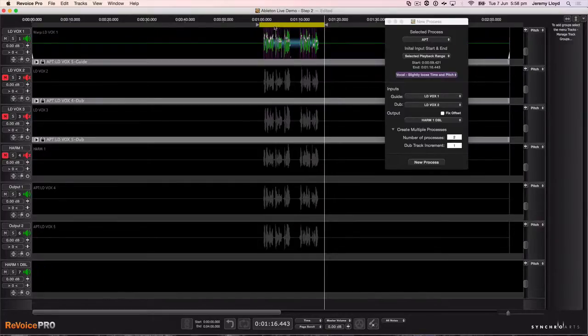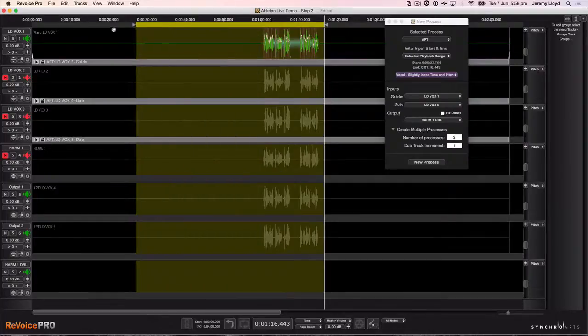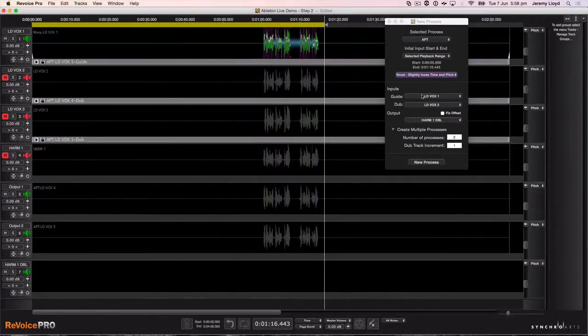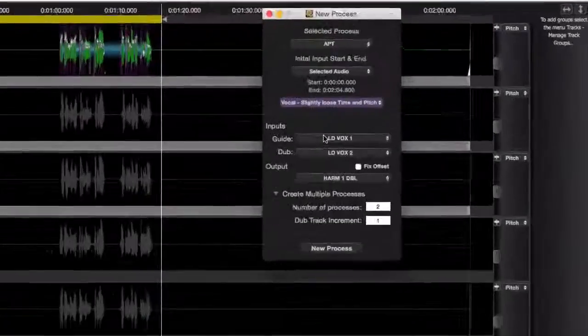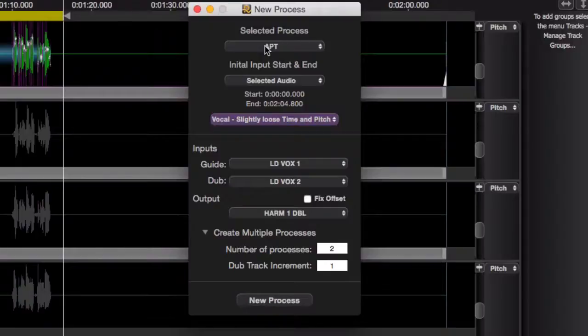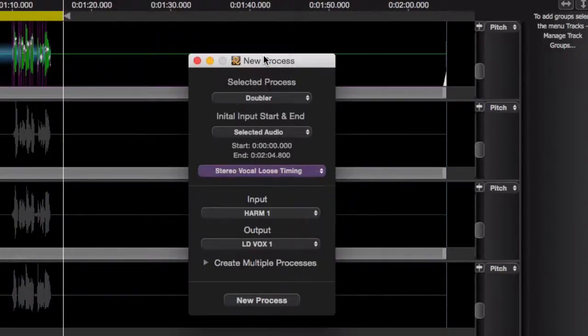I'll also move the playback range back to the beginning of the song. To create a stereo harmony, again, I need to push the B key to bring up the new process window. And this time I'm going to choose Doubler. And I'm going to choose the preset Stereo Vocal Loose Timing.